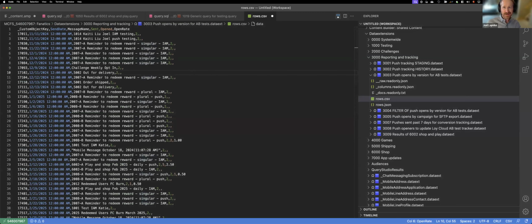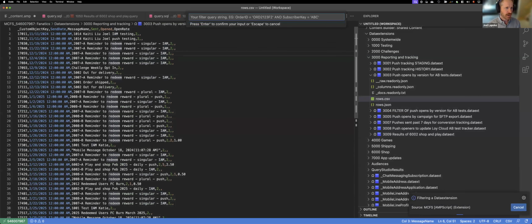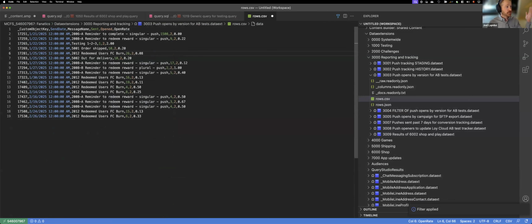Another cool thing is this tiny filter icon right here. Filter this data extension. And let's say I'm looking at this and I only want, whether you can tell or not, this is a log of pushes that were open, push notifications that were opened. I'm going to do the filter and I'm going to say where opened equals 2. It's filtering, voila. So this is like a much faster version of filtering a data extension in the UI. Granted, there's a more powerful set of filters you can apply in the UI, but this is faster. You don't have to create a new asset. You don't have to create a new target filter data extension.